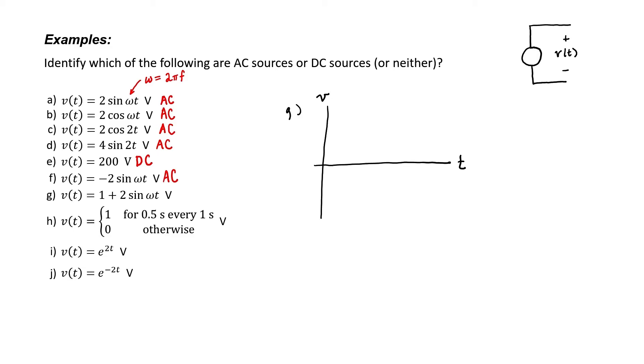But what about source G? It has a DC component and an AC component. What would this look like if we graphed it out? Let's first graph just the AC component and we'll imagine that that one is just a zero. The amplitude is 2 so this signal is going to swing up to positive 2 volts and then down to minus 2 volts. But that would be the case if I didn't add 1 to it.